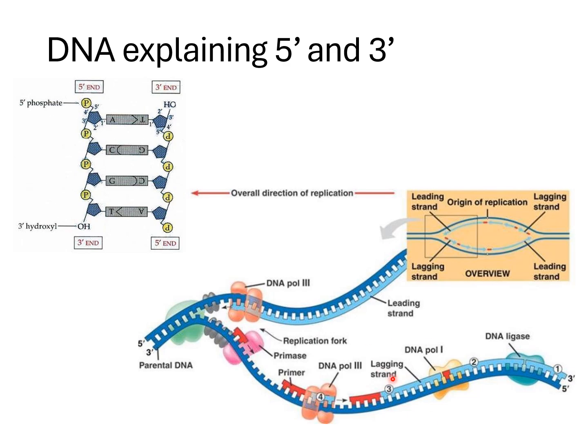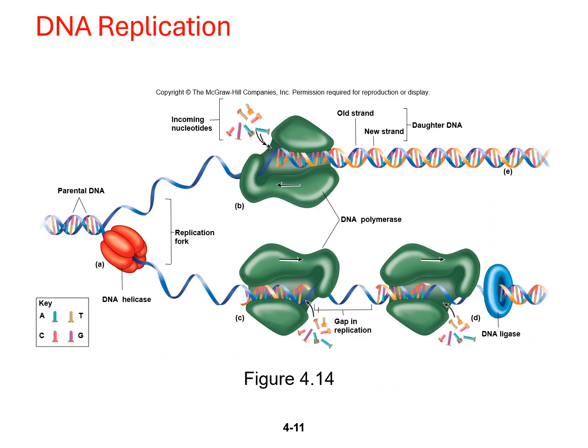Now, the lagging strand still has to read it in one direction. So it has to go from this to this to this to this. And you can see how once they get up to a point where it's right next to it, you have DNA ligase that has to go in there and bind the two together. And that's kind of what it looks like, because you don't want to unwind the whole double helix molecule at a time. What you want to do is little parts at a time, and then those are going to be put together. And here's another view of it.